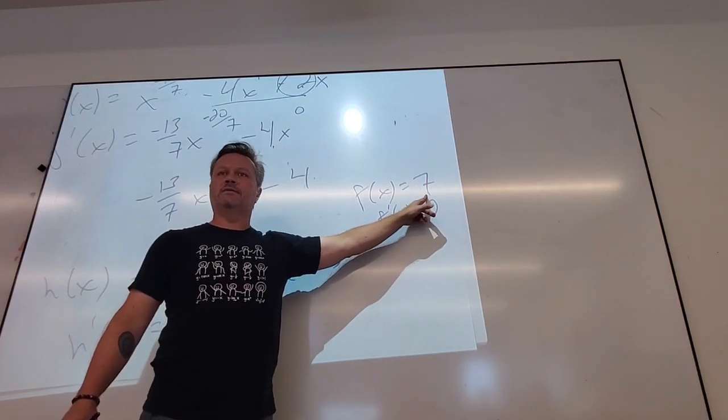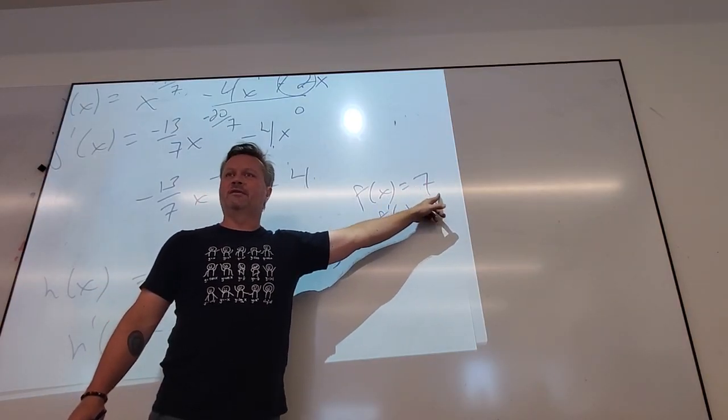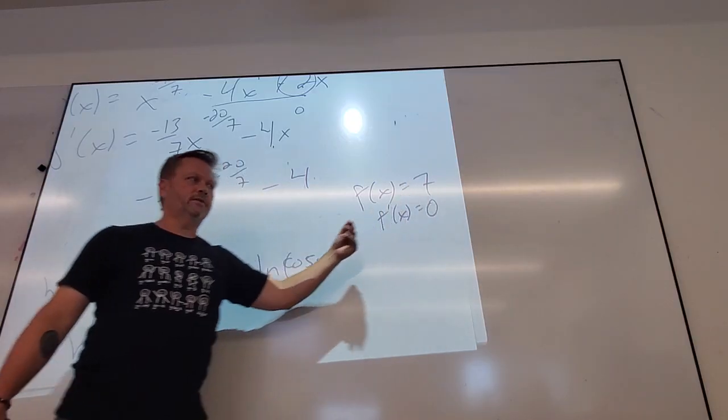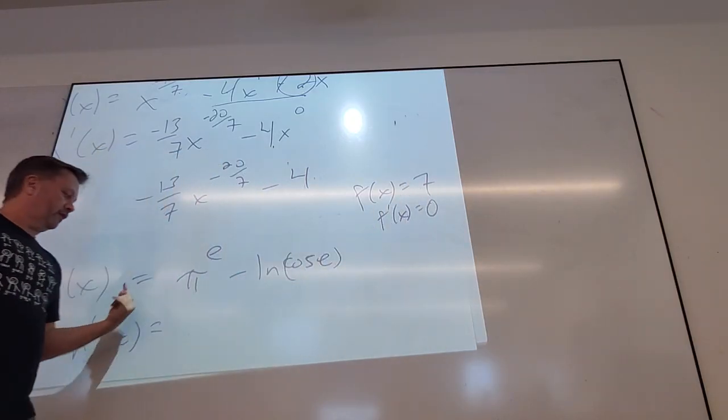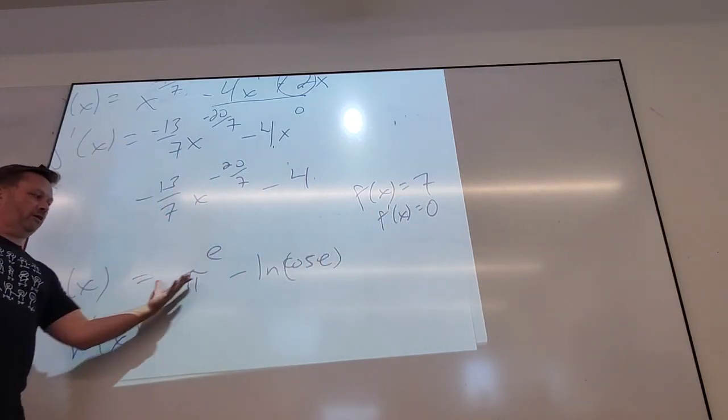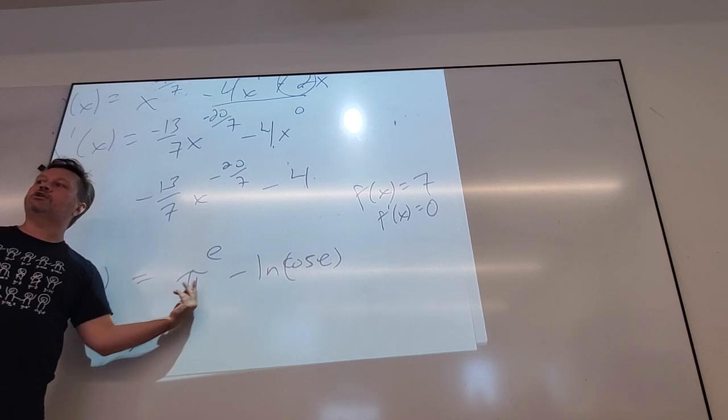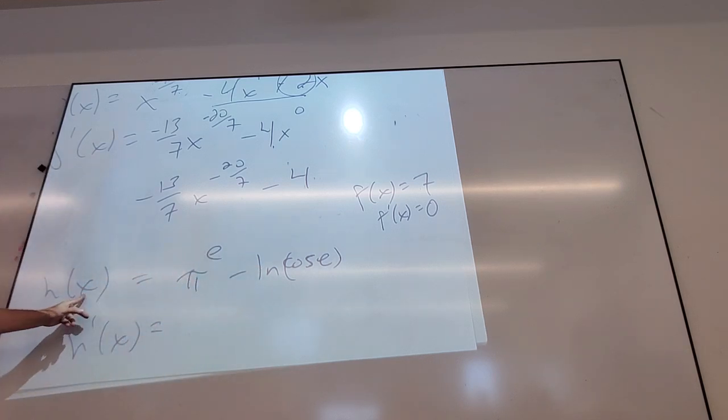How do you know that's a constant? Because it doesn't have an x. Does this have an x? Does it have a variable? Does it change then as I change x? Alright, same thing. It's 0. It's a constant. Yes? I'm not going to do that a lot. You're going to see things like e to the pi minus e to blah blah blah over the next one. The derivative is 0.